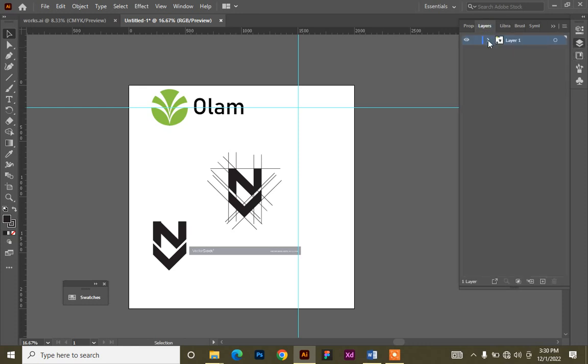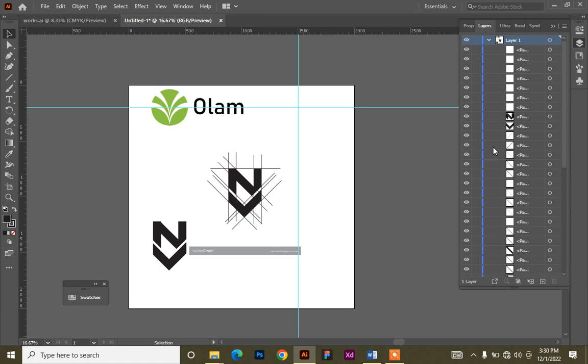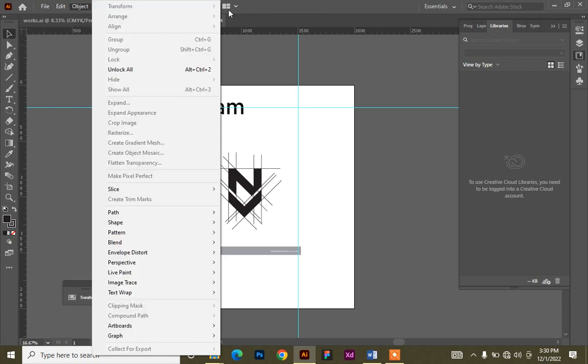These are my layers. So you can see a lot of layers. Every line you bring in forms a layer of its own. So you can go to artboards.